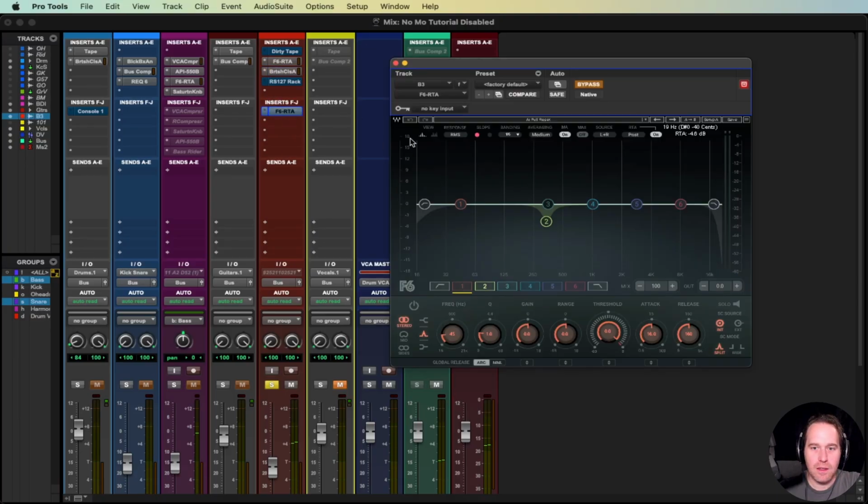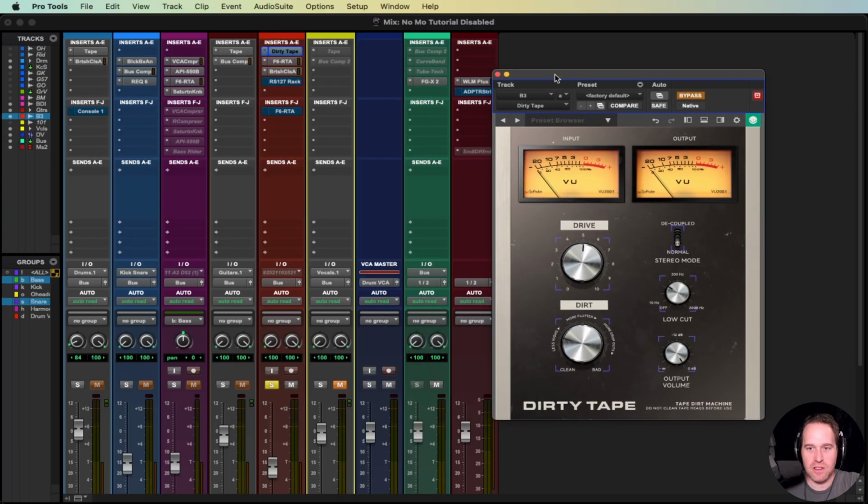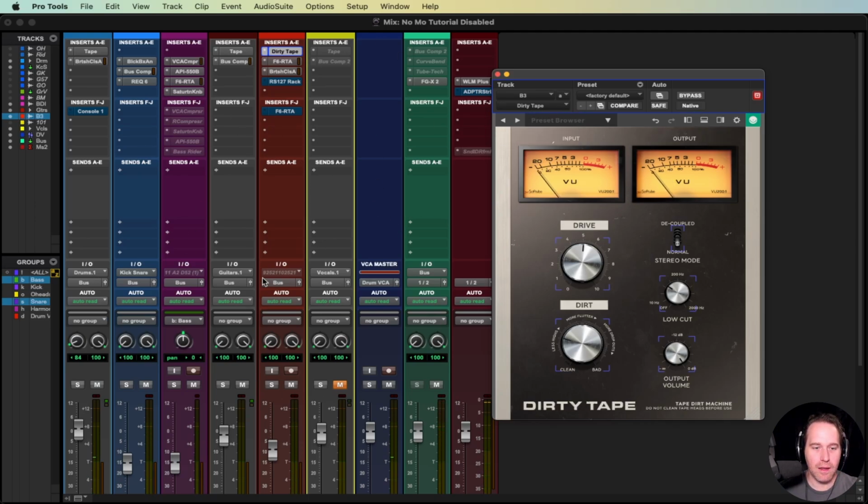All right. Next up, we're going to throw on the dirty tape. And this is to get this grit in there that you don't actually have. So let me throw this in the mix. I'll show you what I'm doing. Turn it up. So it's sticking out a little better. This is playing a lot with your mids and low mids. Let me show this again.